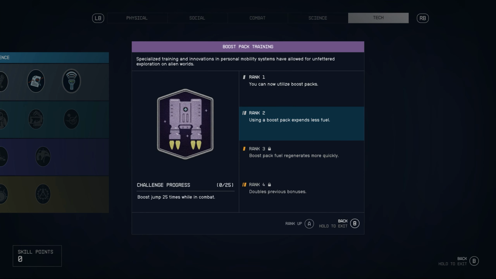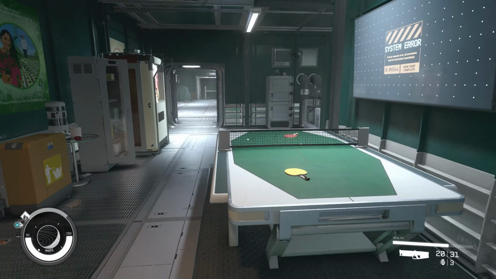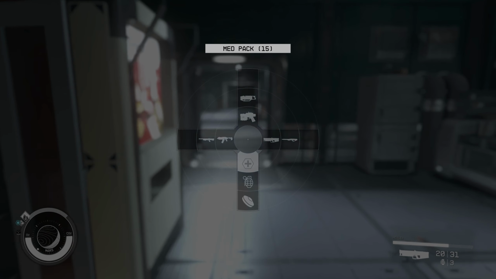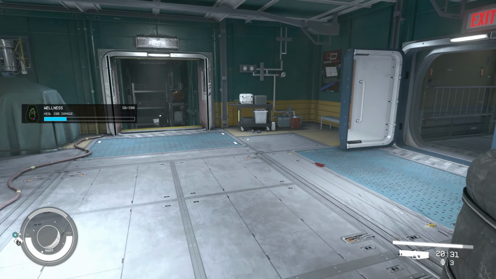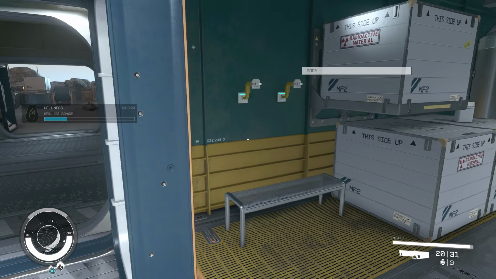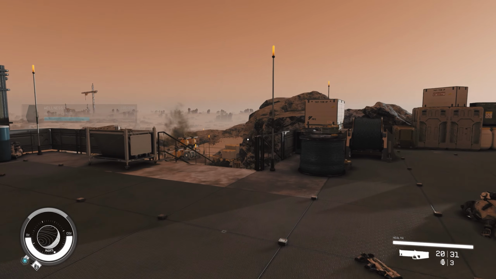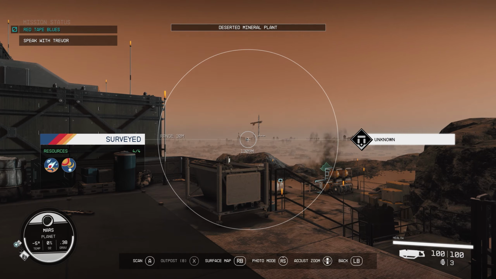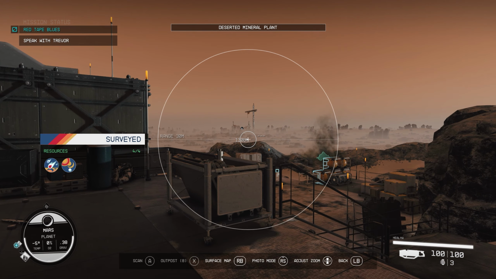And then also, the boost pack. We've tinkered with our boost pack since we've been in here waiting. We can now boost a little bit better, which is quite nice indeed. But now we're ready to go off into a bit of the unknown with Mars. We have it off in the distance. So, what have we got? Animal, vegetable, or mineral?